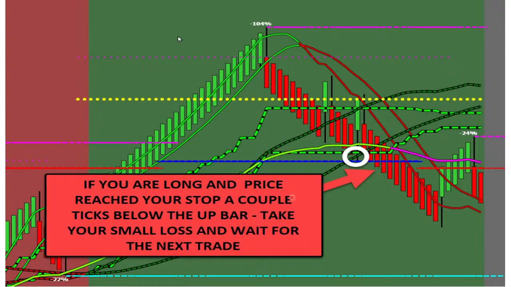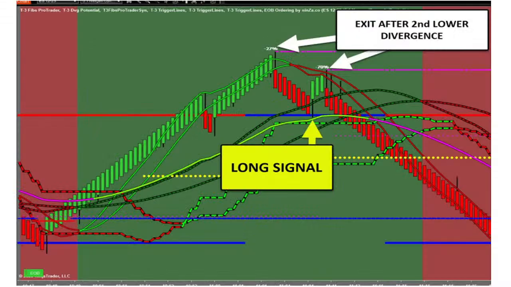And management is going to be a big part of what you do, guys. And there's a lot of red flags on the small chart that'll help you get out of a trade when it's time to get out. One of them is a second lower divergence. If I'm in the market and a second lower divergence prints, I'm going to get out of the market. I'm going to say, man, it may push lower. So Grant, there's one.